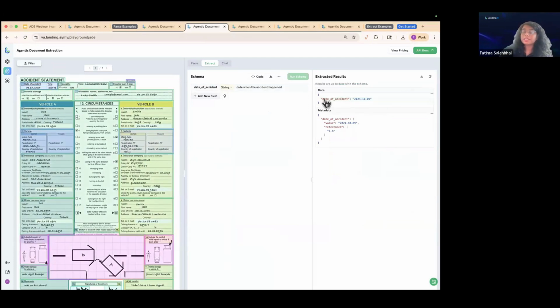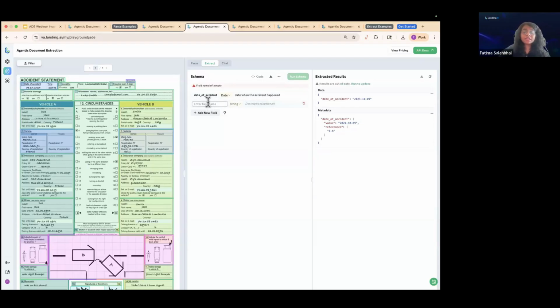When we output this via the API or the code, we give you the data, the answer of what you were looking for, but we also provide some metadata wherein you get the references of each of the cells where this information is coming from. Okay, and then we can try some more examples. For example, if you want to have this date of accident in a date format, you should be able to assign that as a format and rerun it, and it will always be formatted as a date. Let's try something else.